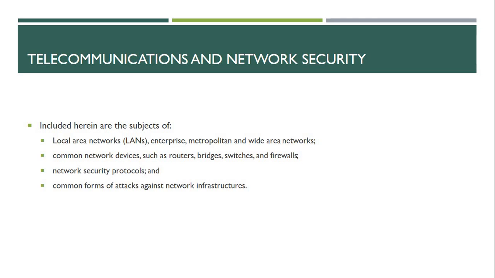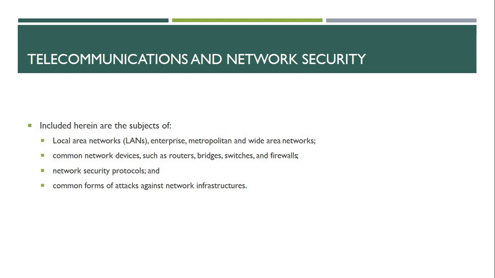Okay po? So, we also have the common network devices such as routers, bridges, switches, and firewalls. Then we also have the network security protocols and common forms of attacks against network infrastructures. Okay? Sir, why is it said that this is the largest and most technical domain in the CBK? It's because most of the data and information is being sent throughout cables, throughout the network, throughout the internet. Okay po? That is why it is said to be the largest and most technical domain in the common body of knowledge.